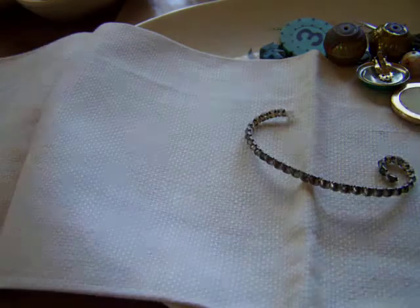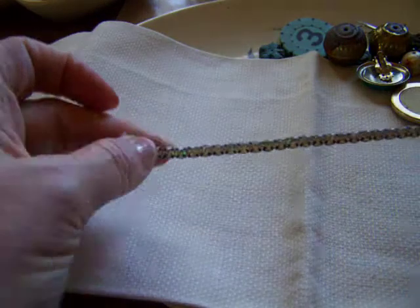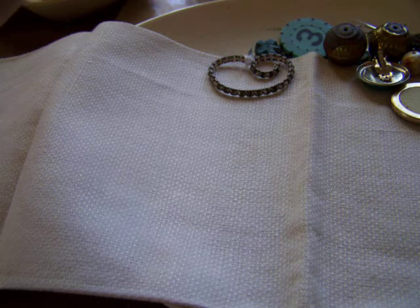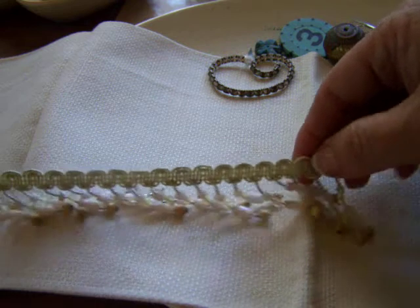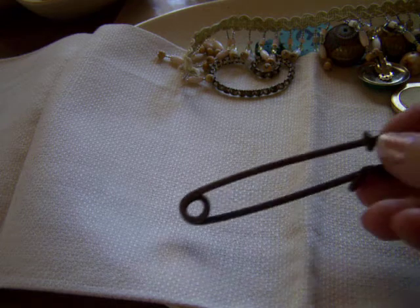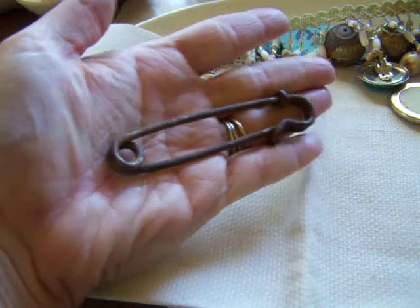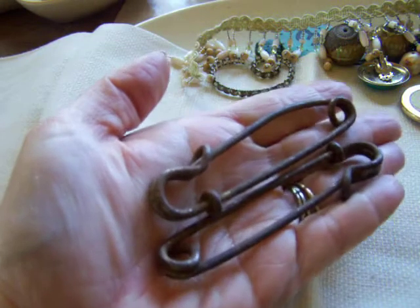Some bling. Some beaded trim. That's really pretty. I really like that. Oh, and these are interesting. They're all rusty, like safety pins, but they're not safety pins, but they would be really neat in a project. There were two of them.